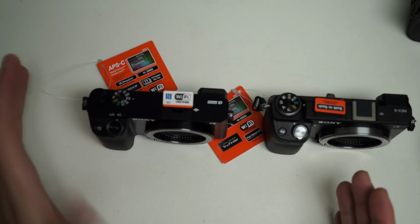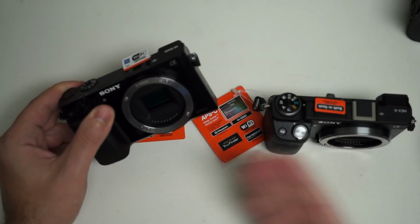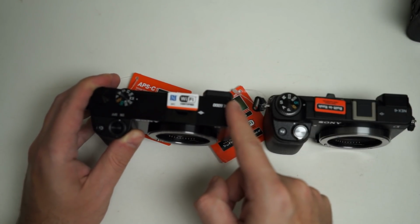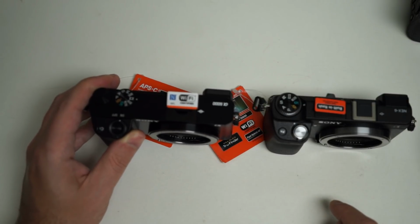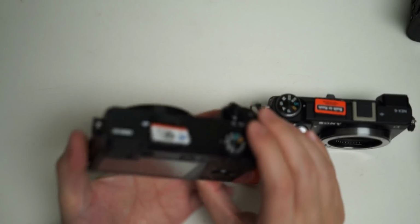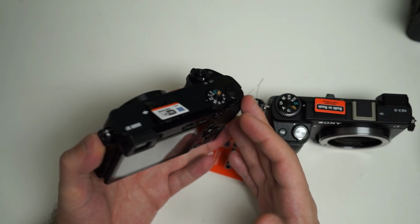This is clearly a very good upgrade. The extra megapixels, it's close. 24 to 16 is an appreciable difference. I think that it is worthwhile, but if you don't crop, 16 megapixels is more than enough image quality in general for just about any use you could think of. But I would definitely take the 24.3 over the 16 any day of the week. So if I had to pick, the A6000 is the winner, even with the lower res OLED viewfinder. It's still one of the best you're going to find out there. And the overall package here, the sum of its parts, is just one of the best cameras ever made, especially at that price of $650 for the body alone.